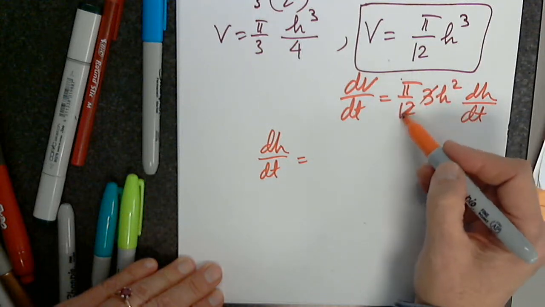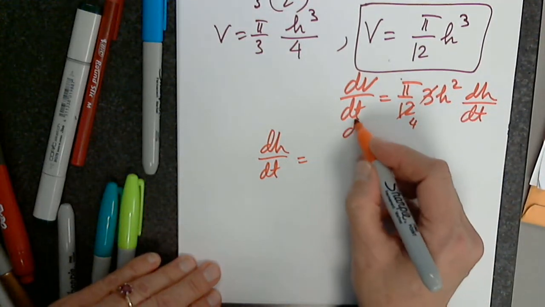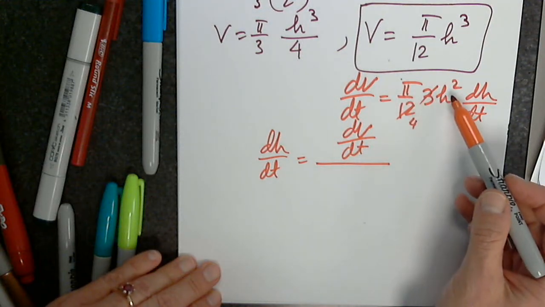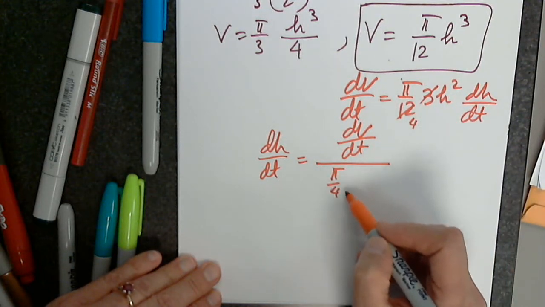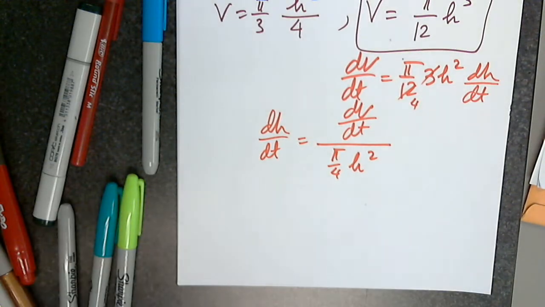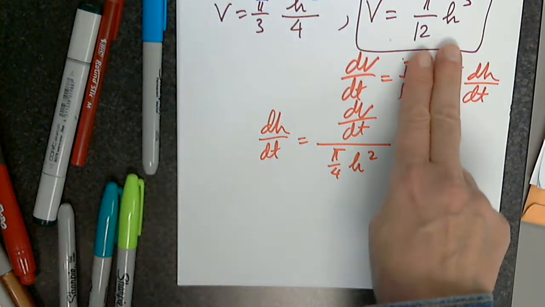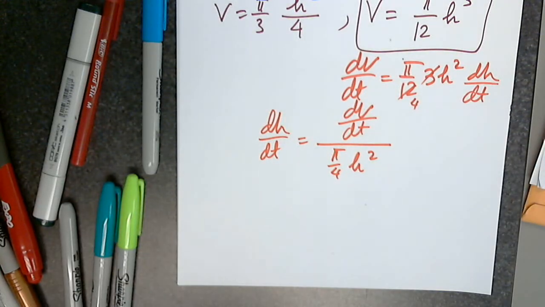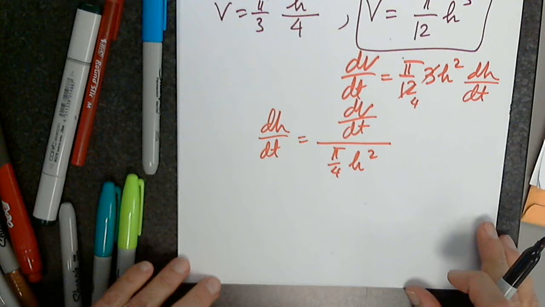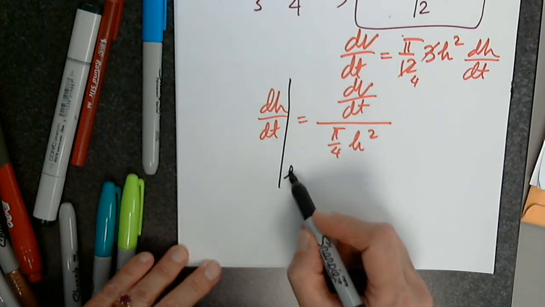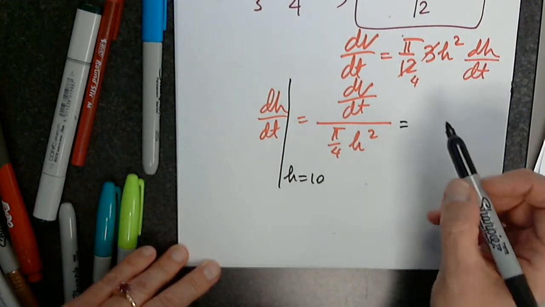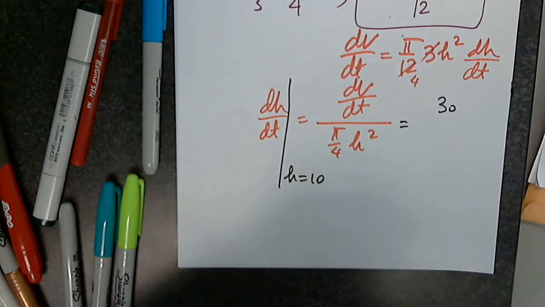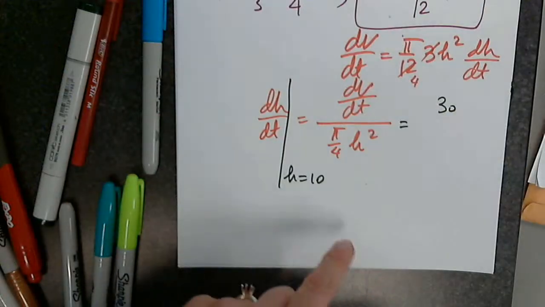Dividing both sides by this, but of course I'm going to simplify. So the top is dV over dt, and the denominator is pi h squared over 4, or pi over 4 h squared. I'm dividing by the quantity that multiplies dh over dt. Are we in agreement so far? All I have to do now is what? Again, exactly. So dV over dt was given to us as being 30. Let's make sure that the measurement units are all correct. Cubic feet, and this is in feet.